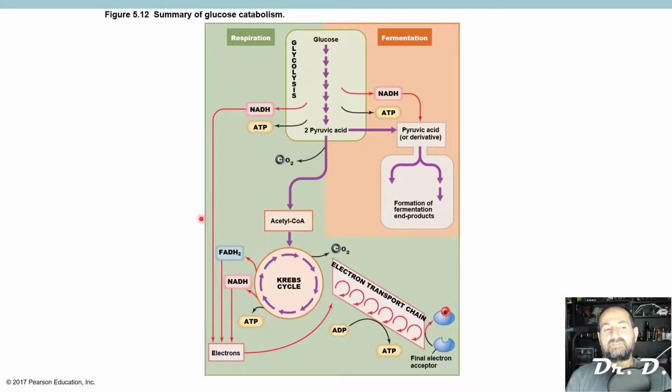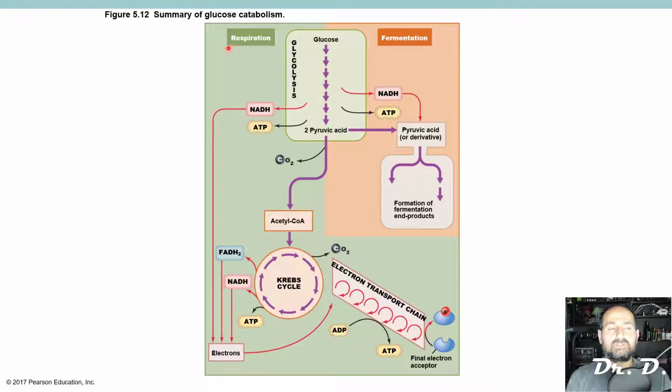In fact, if it's oxidative cellular respiration, which means cellular respiration where the terminal electron acceptor is oxygen, well, in that case, you're going to end up with 32 ATP for prokaryotes and 30 ATP for eukaryotes.